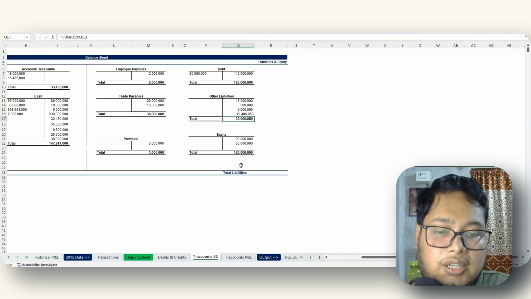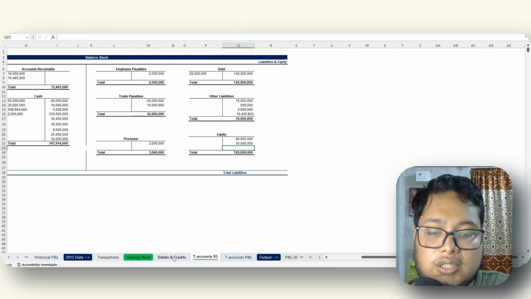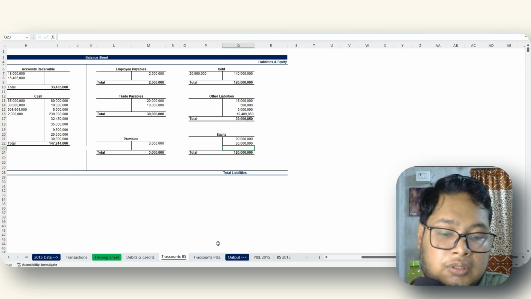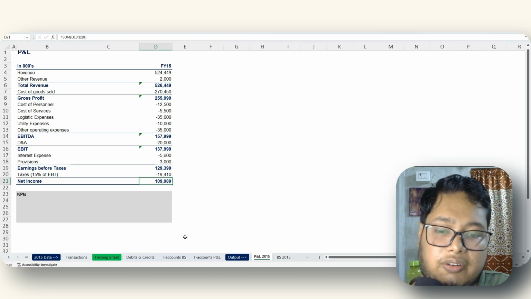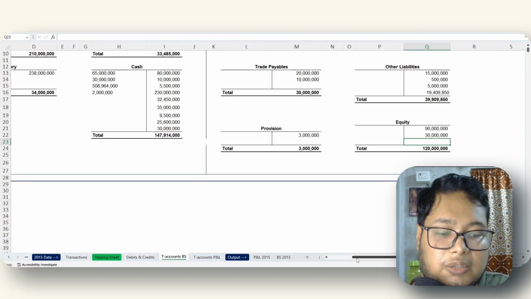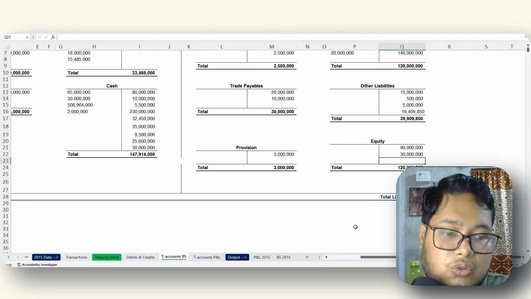And one more thing I have to do: I have to add the equity. So this is the net income we have just got from our PNL. This net income will again go to the balance sheet as our equity, so I should record that as well. So in the balance sheet T account, I will go. Let me zoom in a little bit more so you may see it correctly. Yeah, so this is my equity, right?